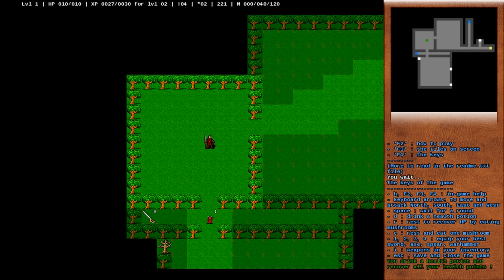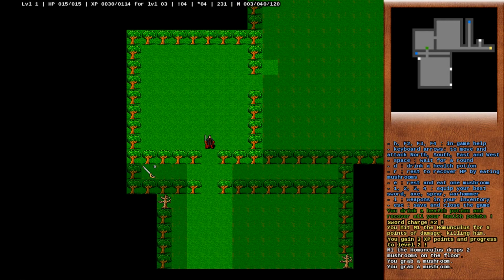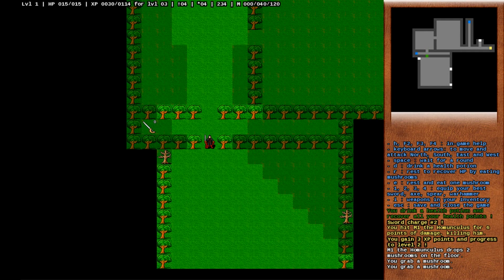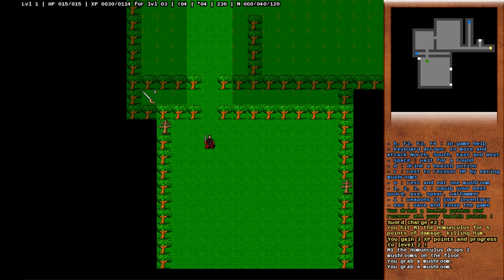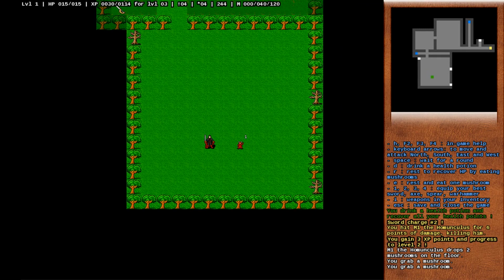Or whatever it was. Homunculus. Oh, and you see we got up a level here. We have hit points 15 out of 15. I assume we went up. Are we character level 3, perhaps? No. It's saying something about level 3 in the top. It's also saying something about level 1. I guess we're on dungeon level 1. Are we character level 3? I don't quite know what's happening there.